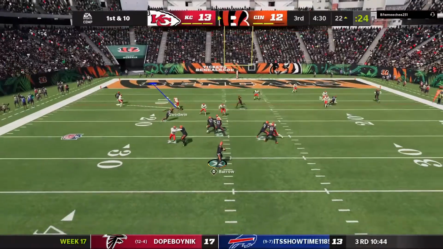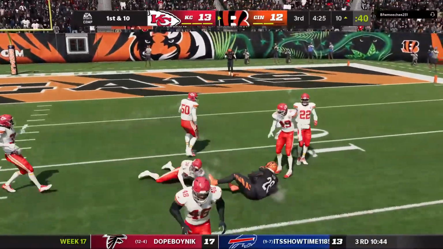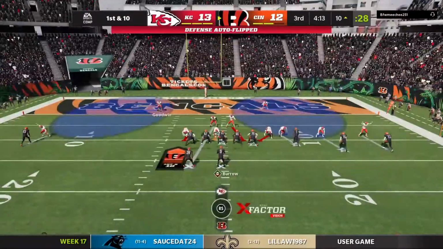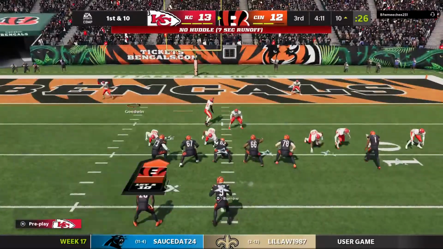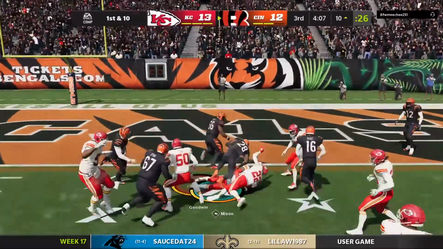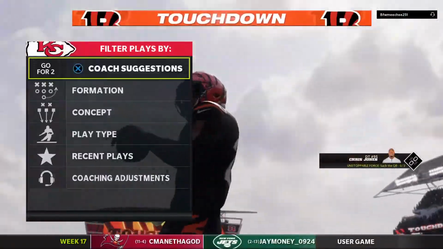To the air again, Burrow. He'll find his running back, Joe Mixon, and they'll get this down to the 10. So not quite a 1st and goal. It's 1st and 10 from the 10. Burrow going to give this to Mixon, and he will take it on in for a Bengals touchdown.